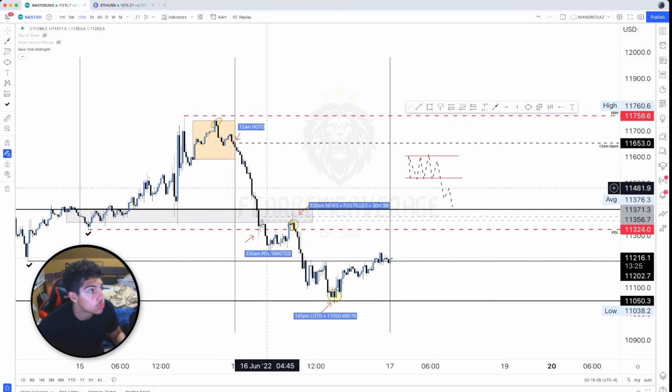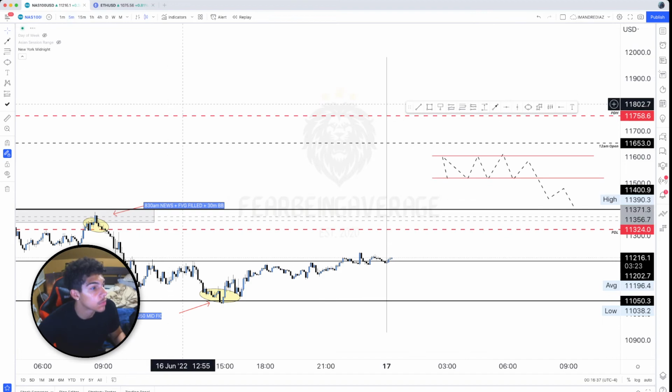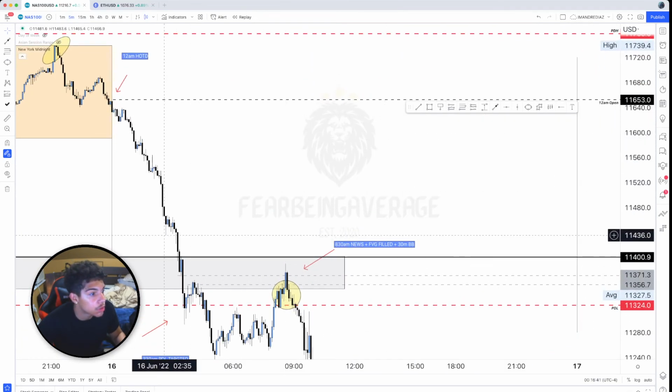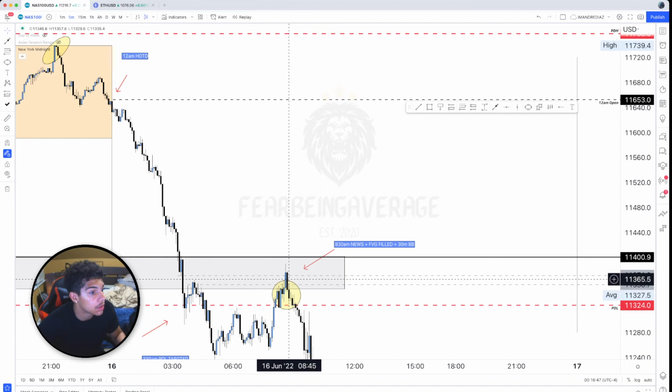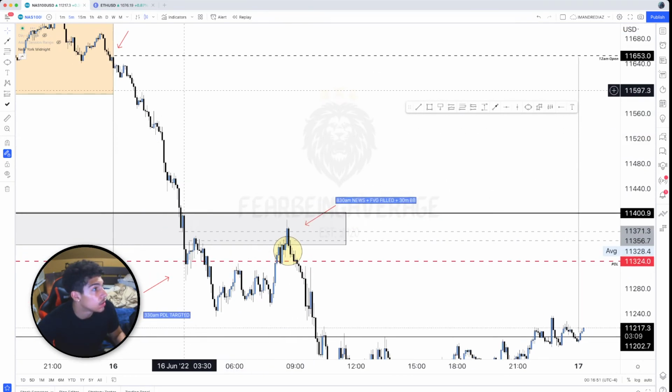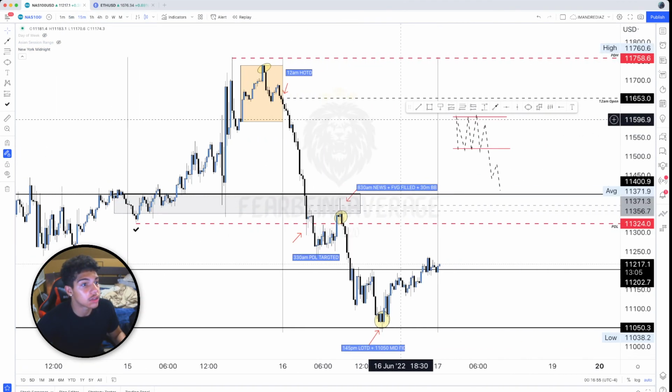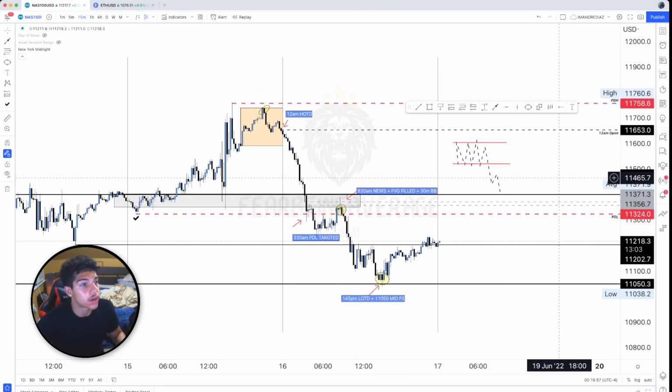As you can see, if you zoom in or go to a lower time frame, right when price came up and filled this fair value gap, we also did what? Cleared the short-term high, tapped into this lower time frame order block right here, filling in the gap, before going lower at the news. But hey, you can learn from all this, guys. Even though it's not much, you can still take the little things that I've shown you just from this small video right here and still learn from it.